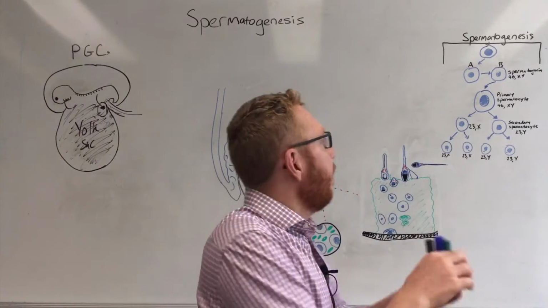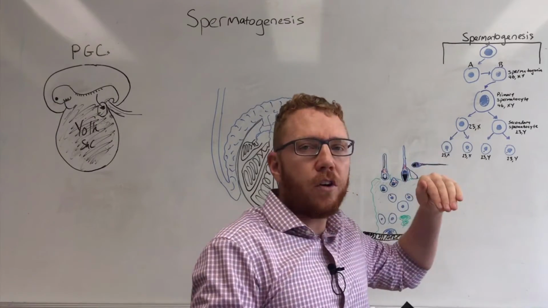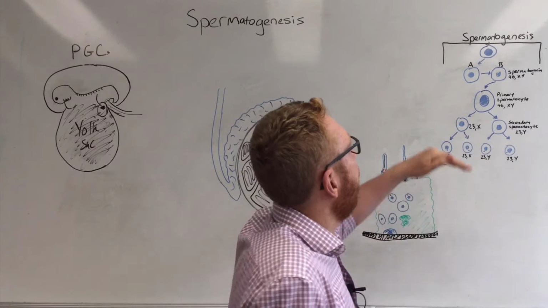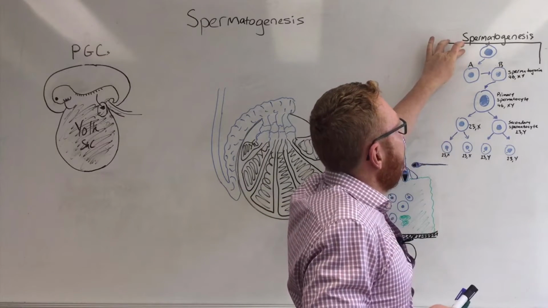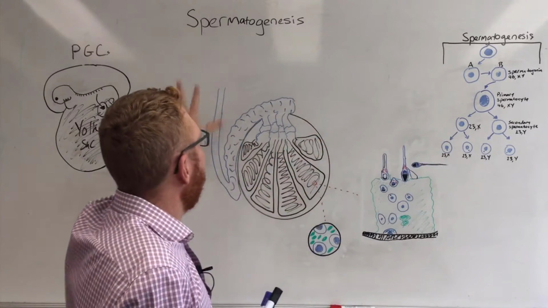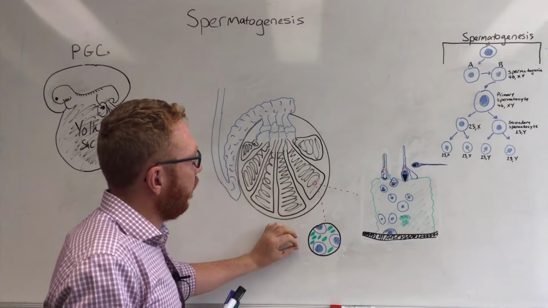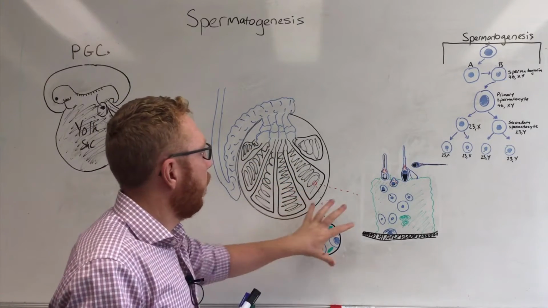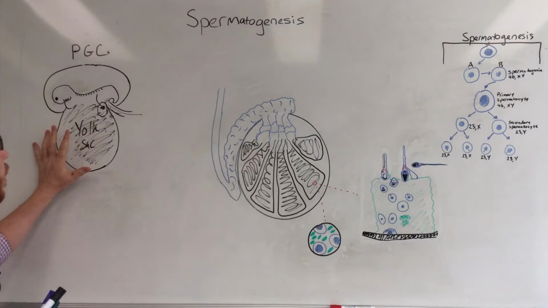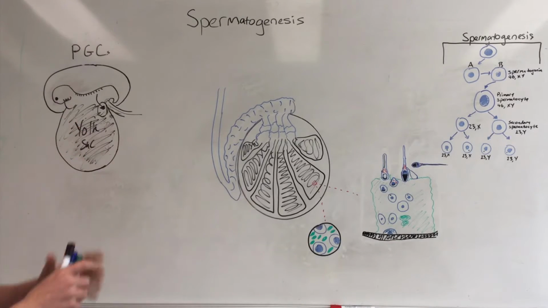So for this lecture, we're going to focus on three major images. We've got this one over here, which is a flow diagram, which just illustrates how the cells move through the different stages of meiosis, starting from the stem cell, moving all the way down to the spermatids. Over here, we've got an image of the testes, more focusing on the seminiferous tubules, which we'll go through in a second. And then finally over here, this is focusing on the embryology. So how do the cells all begin?